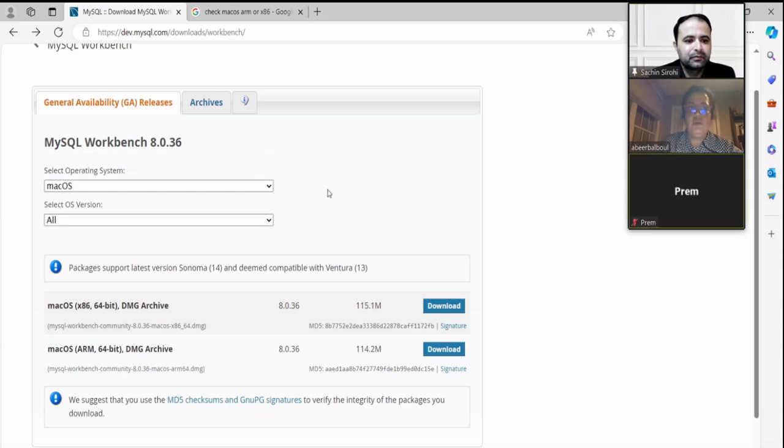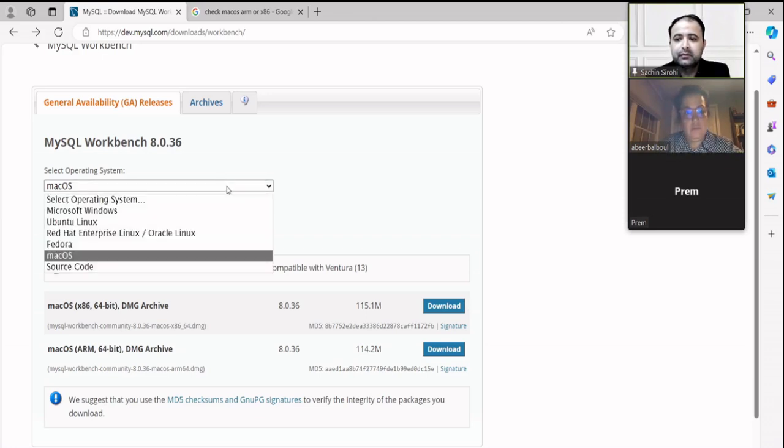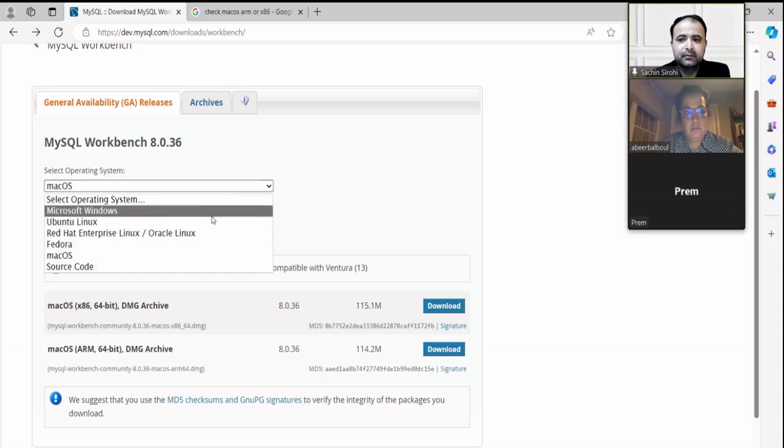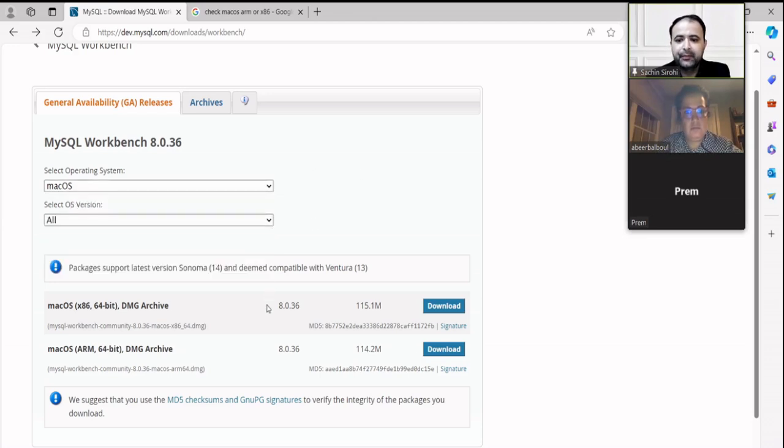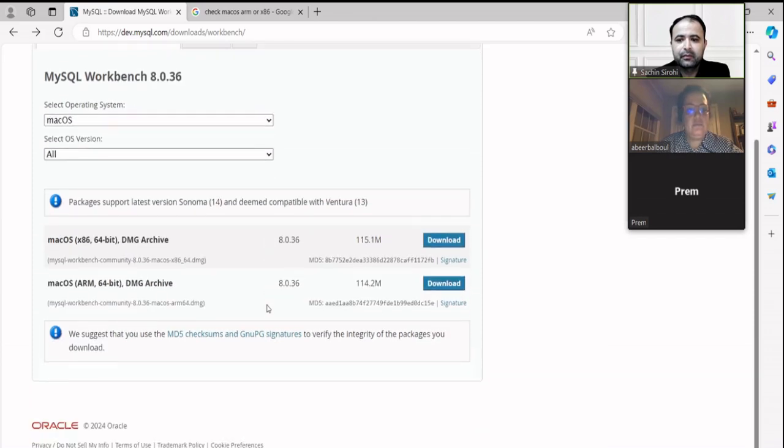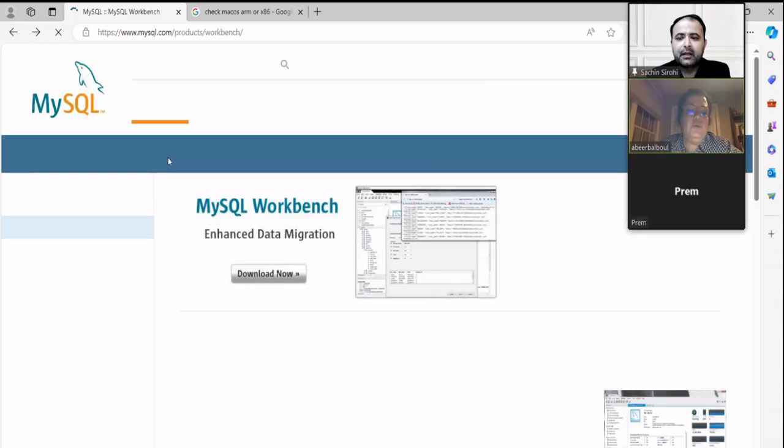I tried to download the first one and the second one. It doesn't work for me. I don't know why, maybe because I had MySQL before. I also have a Mac Pro. I tried the first one, it doesn't work. I tried the second one, it doesn't work. I think it might be because of our version. The version for my Mac is 12.4. Might be it requires 13 or 14. Yes, we can go down the version if the version is high.